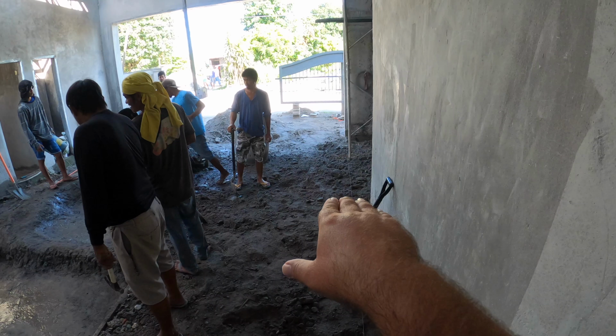Over here on the corner, up on the scaffolding, is Mr. Carlito. He is going around to all of the downspouts and wrapping them with a color matching epoxy sealant on the outside, just as additional safeguard to protect from leaking on the outside there, or having any of the water get out, just in case the PVC glue cement doesn't hold. It is just an extra, not necessarily required, but it's a nice confidence booster.